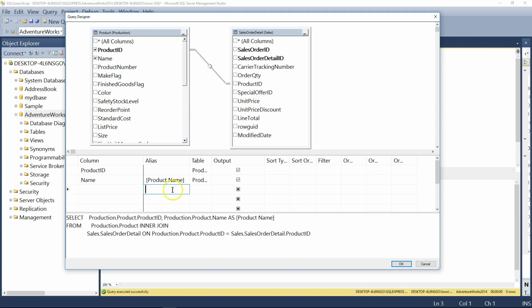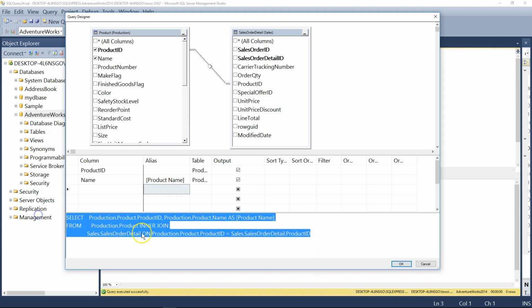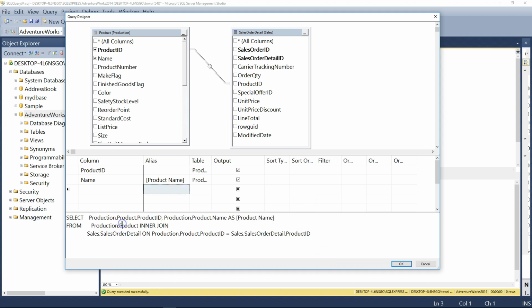And this time, if you look carefully in the panel on the bottom, things are a little more complicated. Let's focus on one of these things. It says production.product.product ID. So the production is the schema, the product is the table within it, and the product ID is the column within the table. So remember, schema organizes, in this particular case, product tables into a cohesive unit. That's all. It's a way of organizing information.